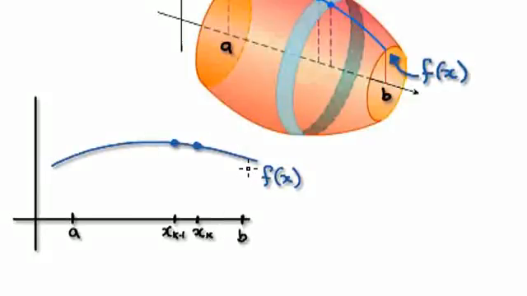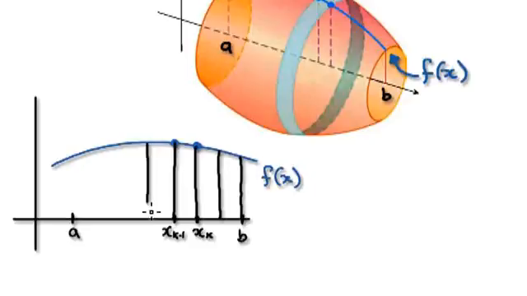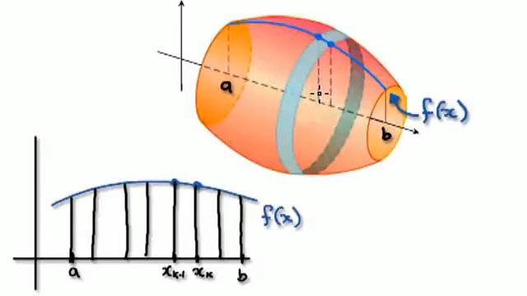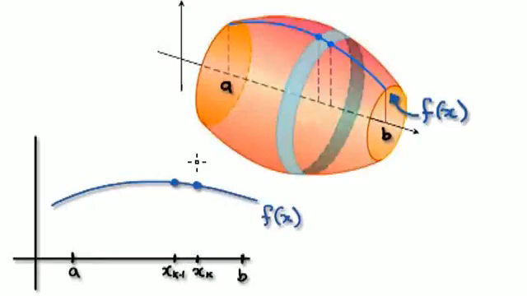So the idea here is that we are going to split this into n number of equal strips, and later on we're going to take n to head towards infinity. So this bit here corresponds with this. This length here is this length here, and this corresponds to this length here. So the idea is that we're going to look at one particular strip here.